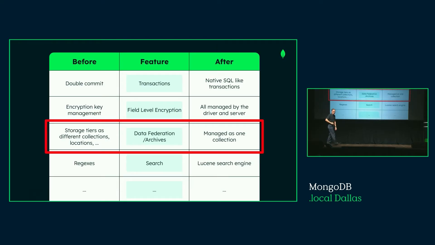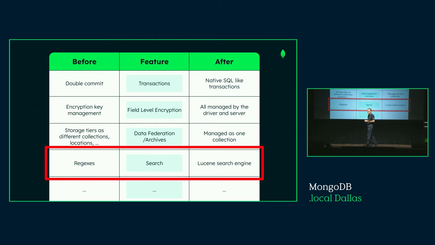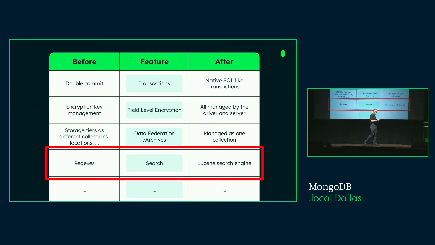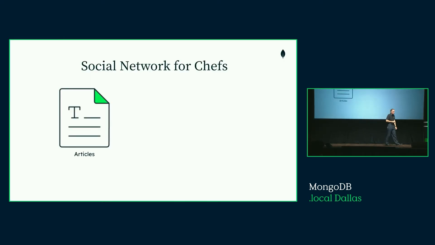Field-level encryption, or queryable encryption as we renamed it in the last version, is really one of the most incredible security features out there. We're the only database in the world that does that. You could try to do it yourself managing all the keys, but it would be extremely complex. Archiving data — you could have done it with different collections in the past, but now it's built into MongoDB. We also just added search, which is as good as Elasticsearch — we use the same technology in the background, all through a single API.